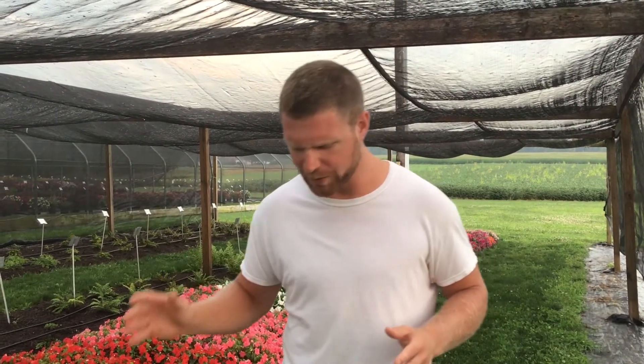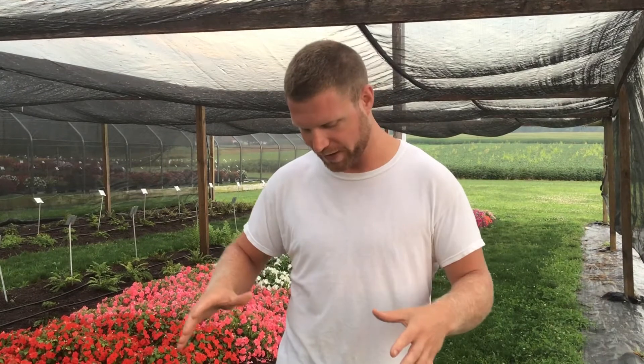Anyway, Claude is down in Costa Rica doing his work, and he's out on a walk one day when he comes across this plant that really piques his interest. He figures that if he could get it smaller and a little more colorful, he might have something to introduce to the domestic market back home. That's exactly what he does — it takes him about 23 years, and he finally gets it down to a nice compact, pretty thing he's proud of, introducing it in 1969 as the Elfin series of impatiens.